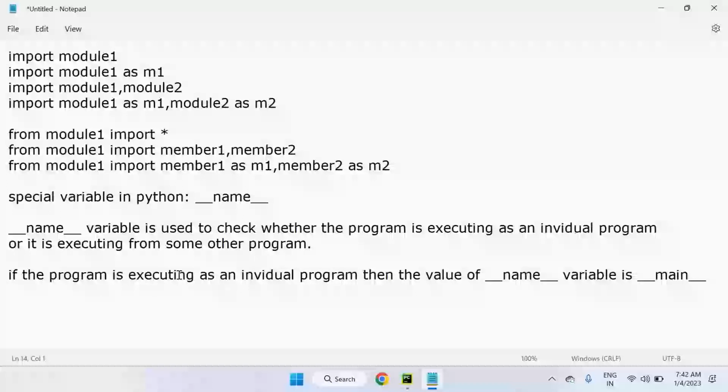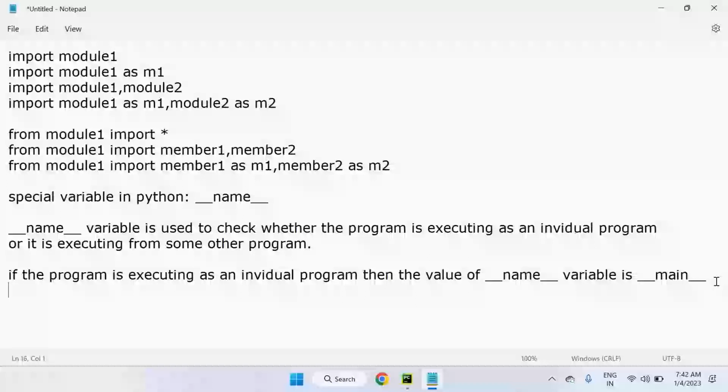If the program is executing as an individual program without depending on any other program, then the value of the special variable __name__ is what value? Main value. Main is the value. If this variable name is equal to main, matching, then that program is executing directly as an individual program. It's not going to depend on any other program.